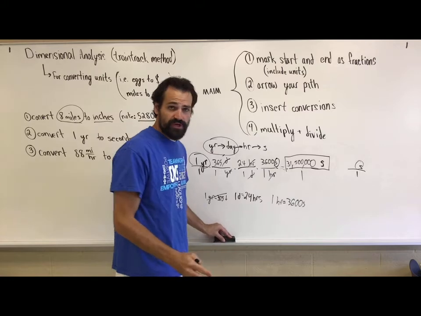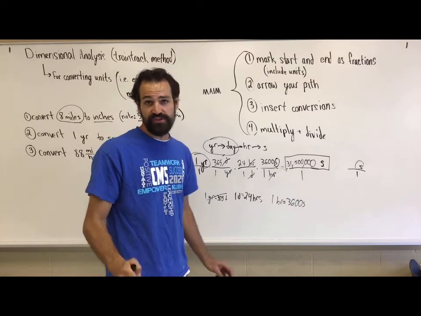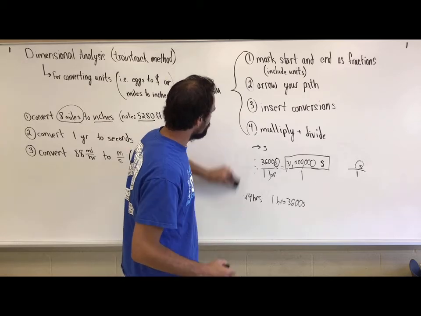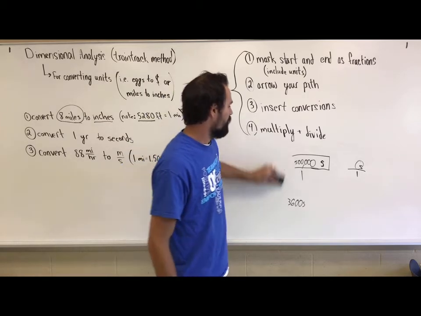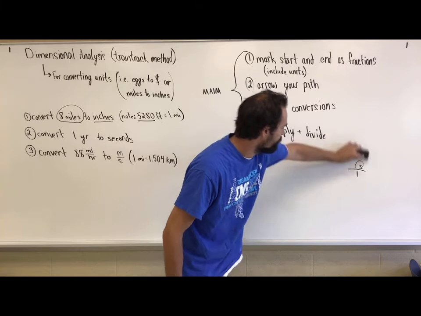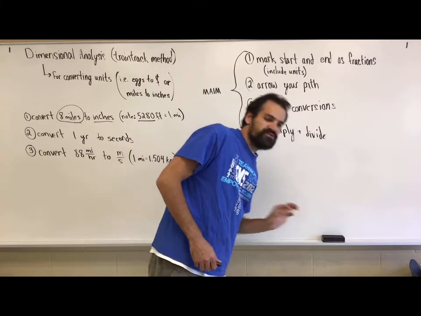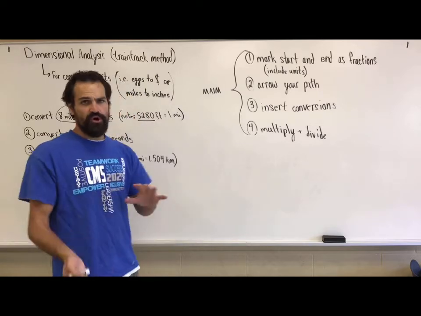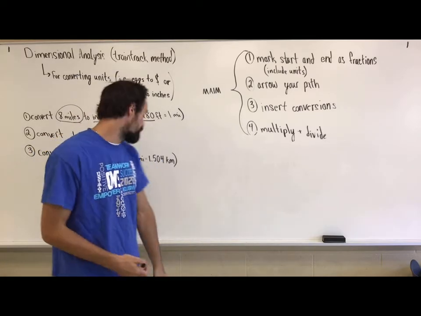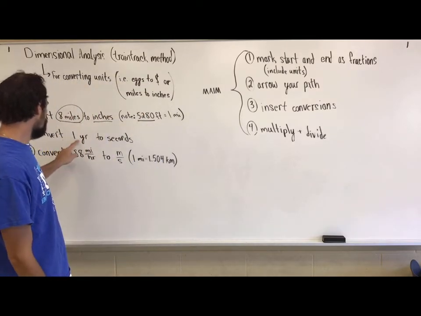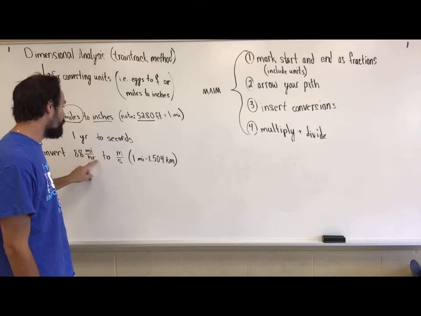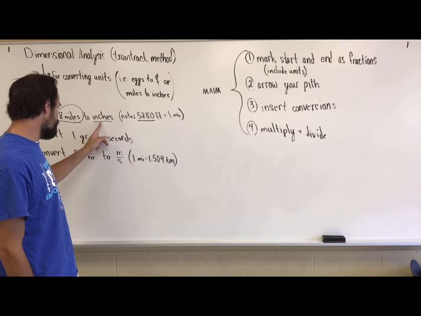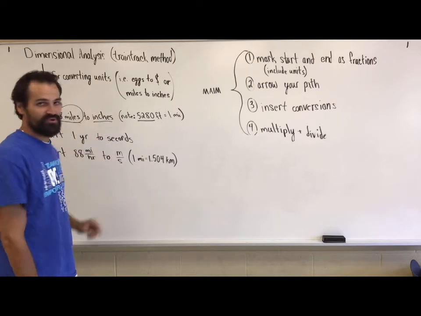So those first two were, hopefully at this point, straightforward. But now we're going to get to something a little bit more complex. Those numbers only had 1 unit that we were working with. But what about when you're already working with fractions? Instead of 1 year, 88 miles per hour. And we're going to convert it, instead of just to inches or meters, to meters per second.